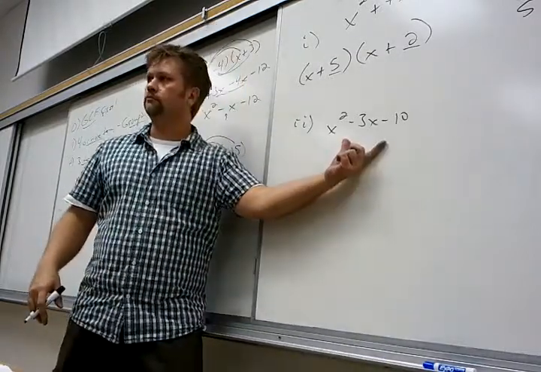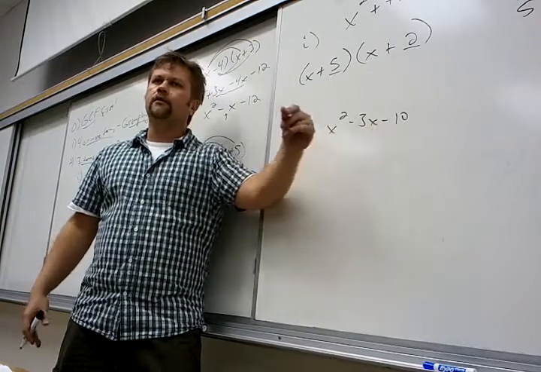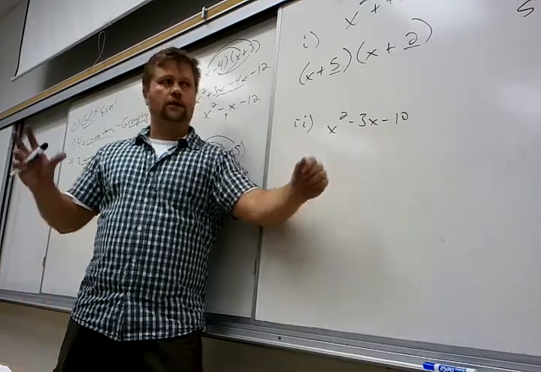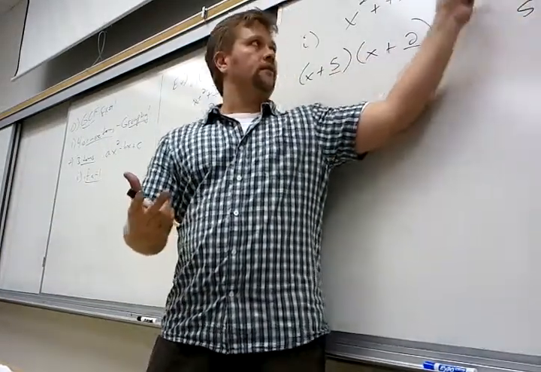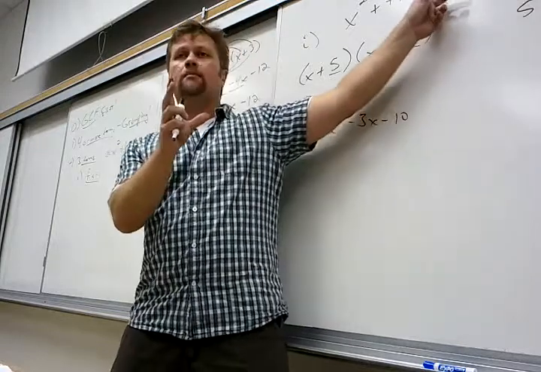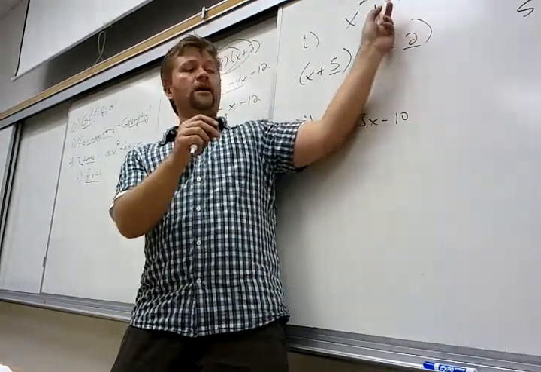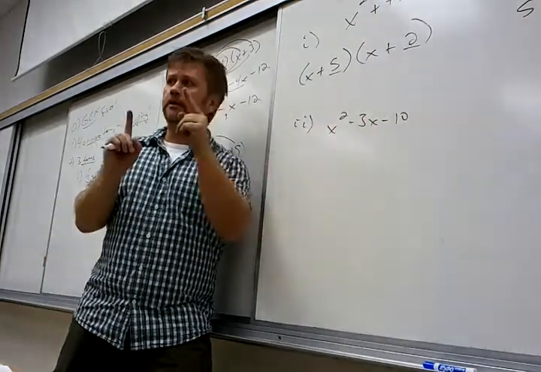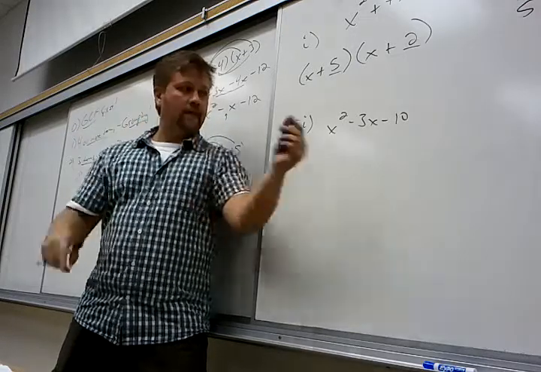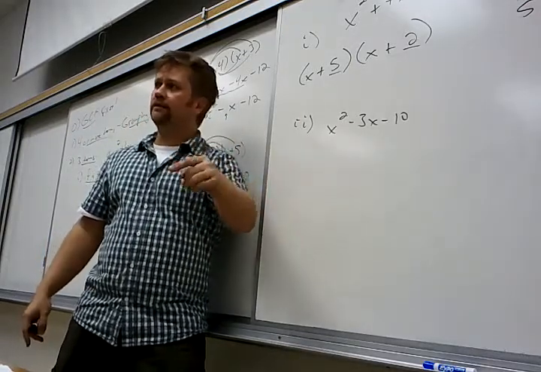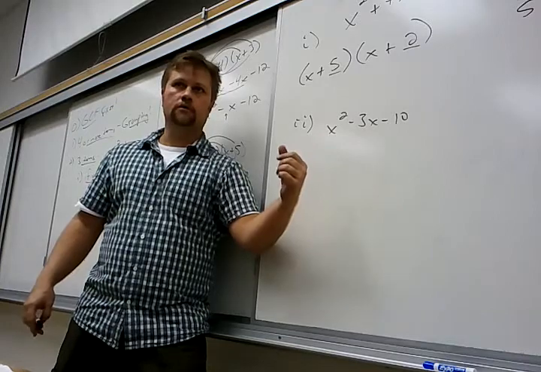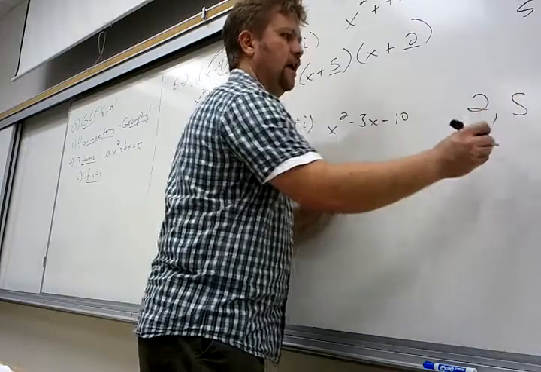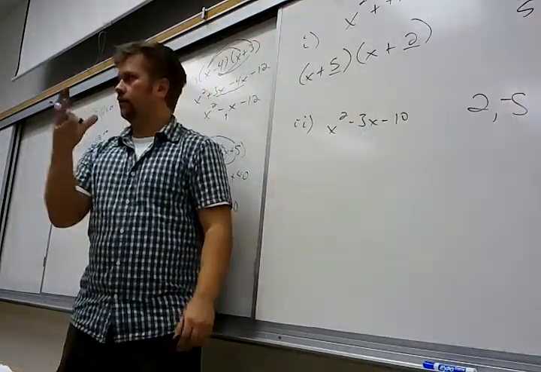Now going back to this. The negatives throw people off. But all I know is the two numbers that I'm going to use. Here I knew they both had to be positive, or the same sign, because they multiply to be positive, right? And they both had to be positive because they add to be positive. Now look at this. They multiply to be negative, so they have to be different signs. And they add to be negative, so the bigger one has to be negative. So what multiplies to be 10? 2 and 5. Minus 5, good. 2 and 5 make 10. If you make the 5 negative, it makes negative 3. I like it.